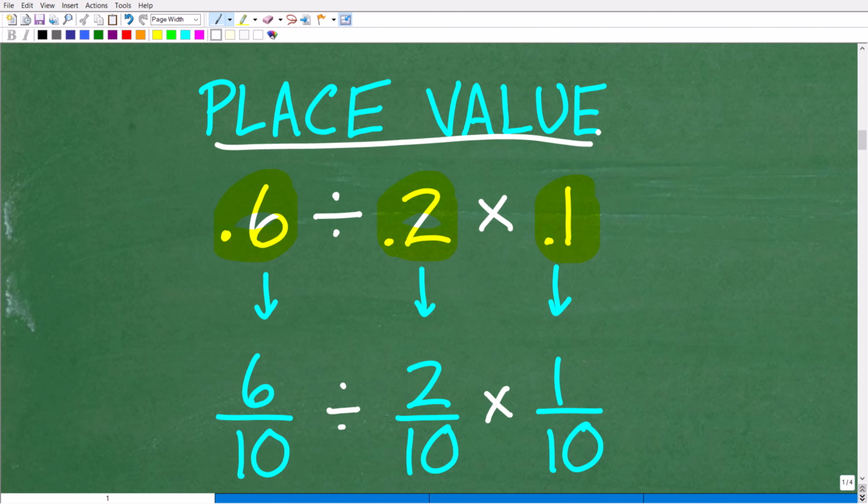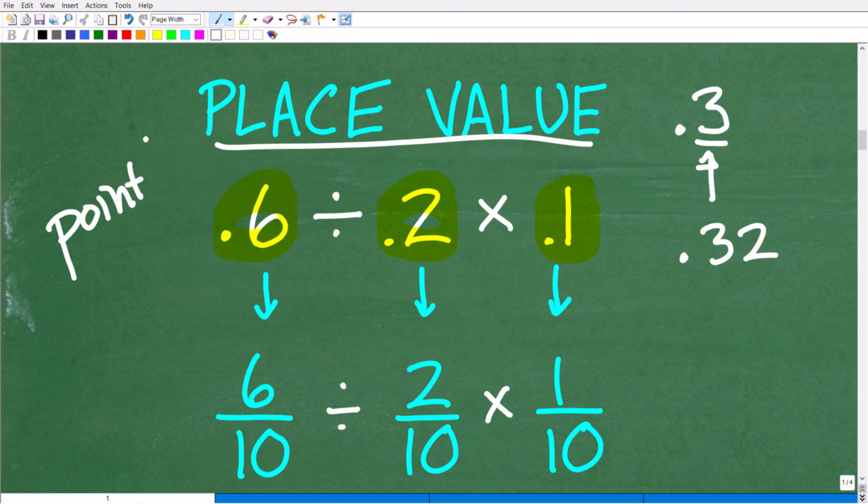Now, place value is how we name decimals. So for example, 0.3 is 3/10. The 3 is in the tenths spot. If I have 0.32, how would I say that decimal? Of course, I could use 0.32, but if I said don't use the word point, how else could we describe this decimal? Well, we have to look to where the last digit is, what place it's in. This is in a tenths place, this is in a hundredths place, so this is 32 hundredths, okay? So this is just a quick review of place value.